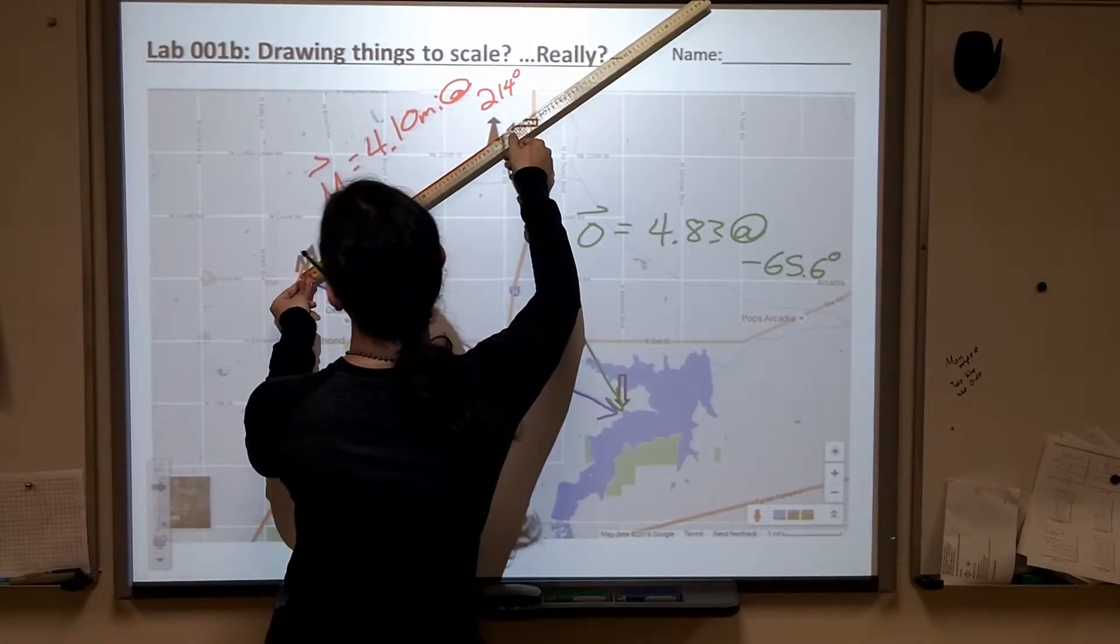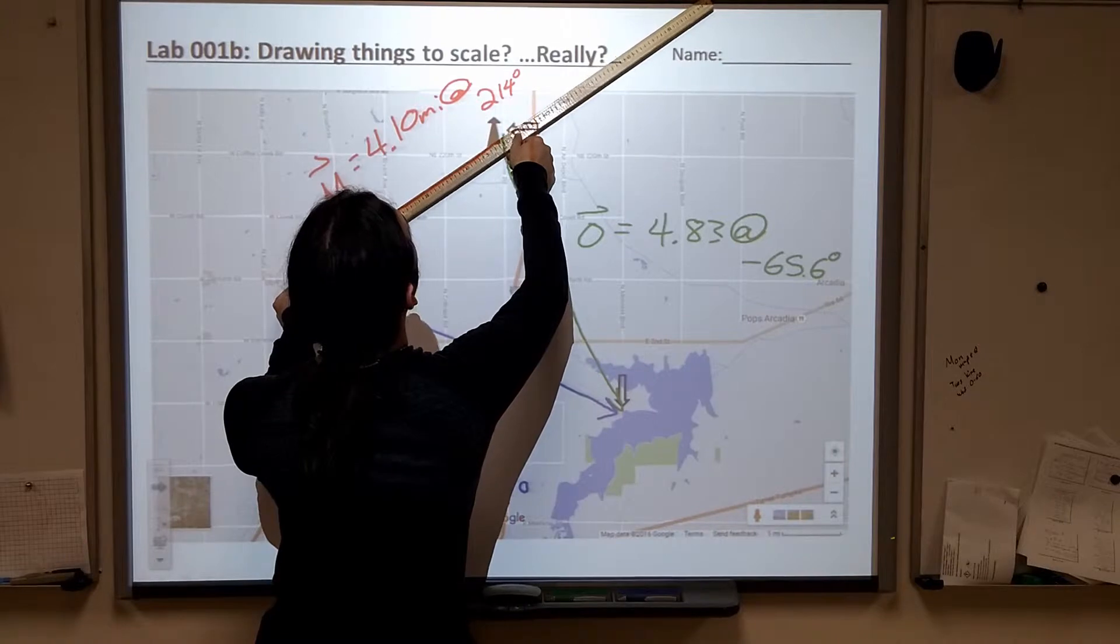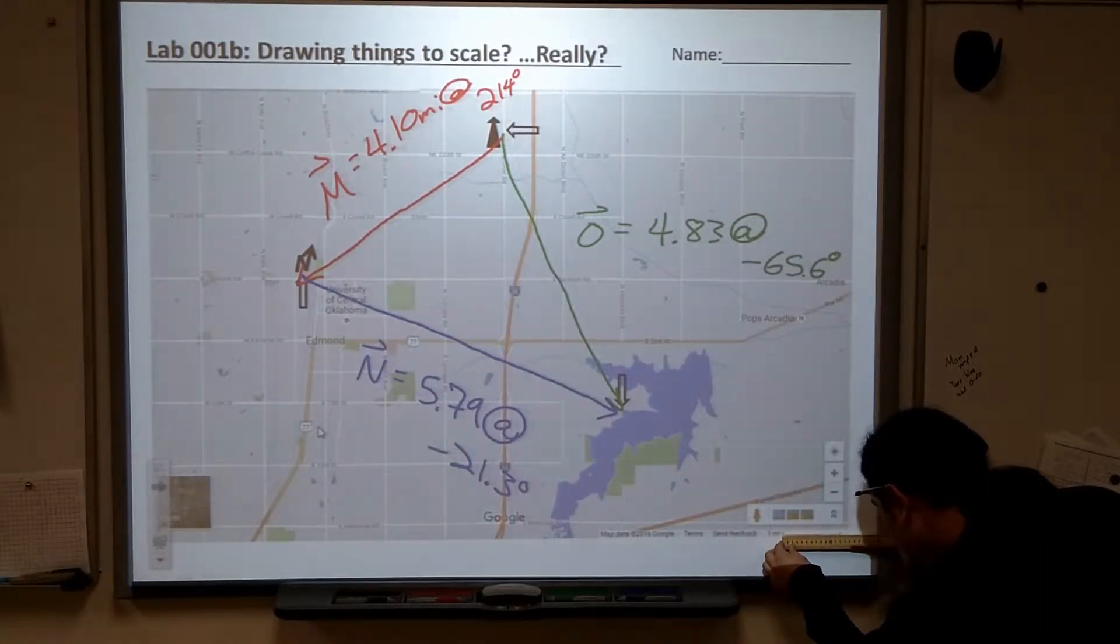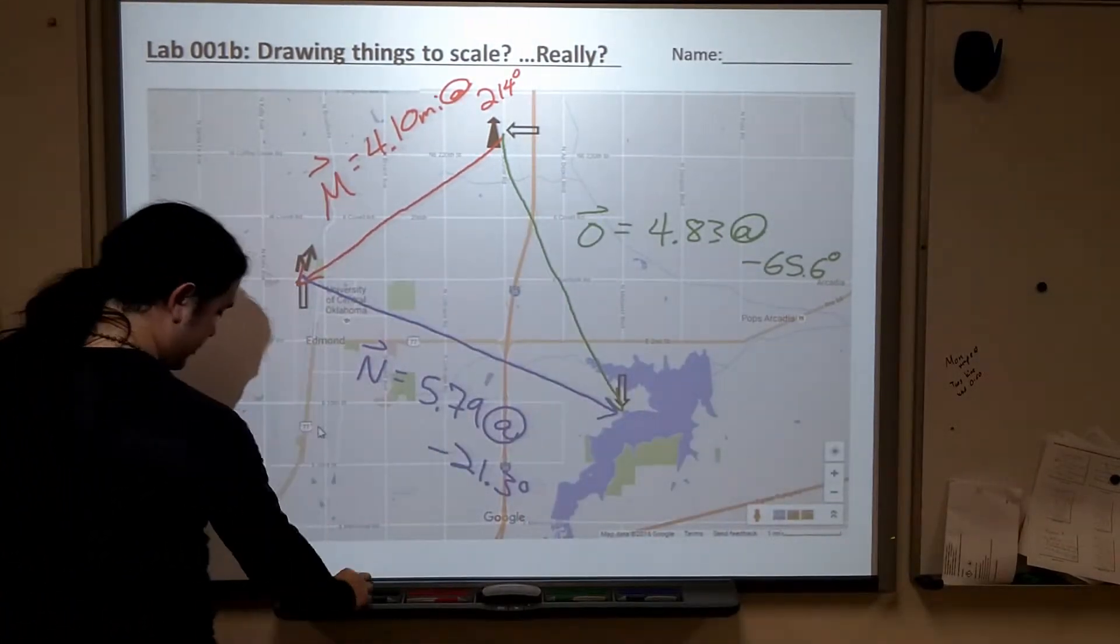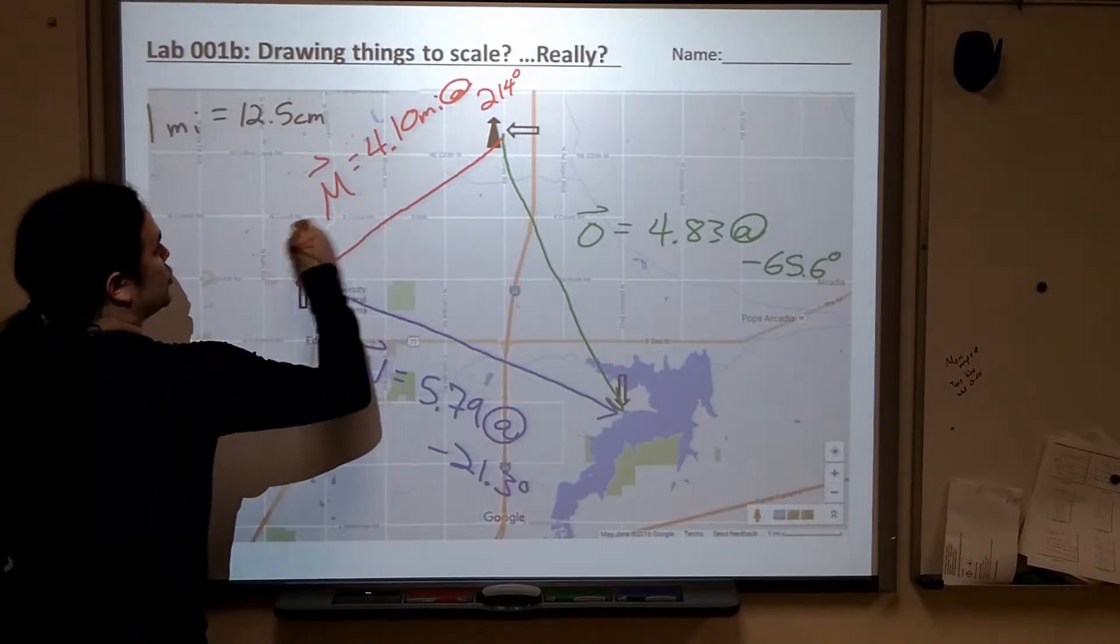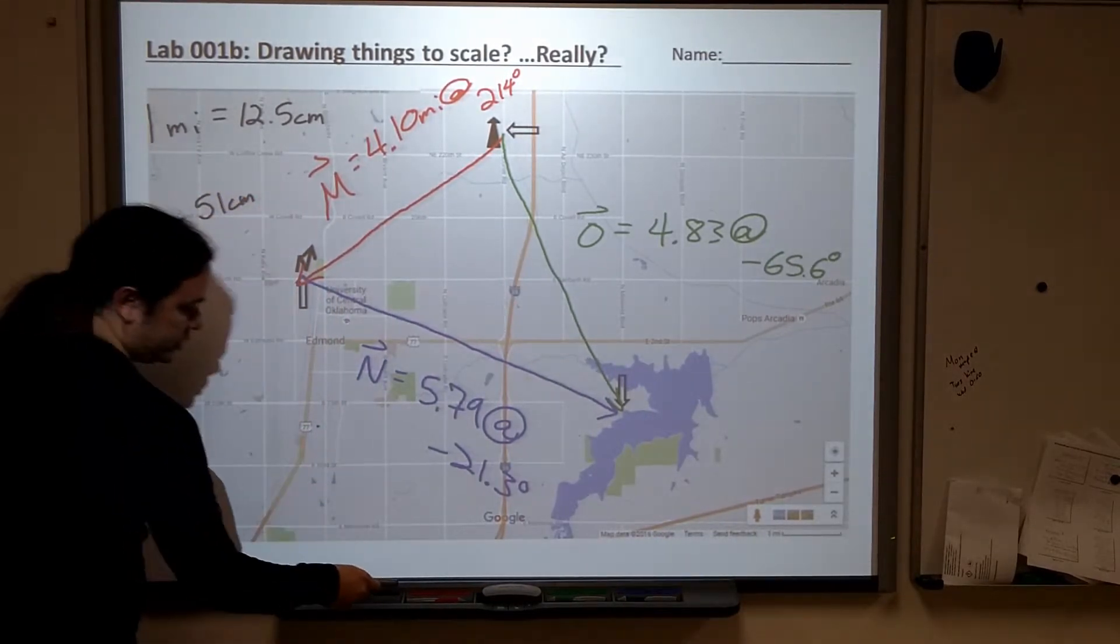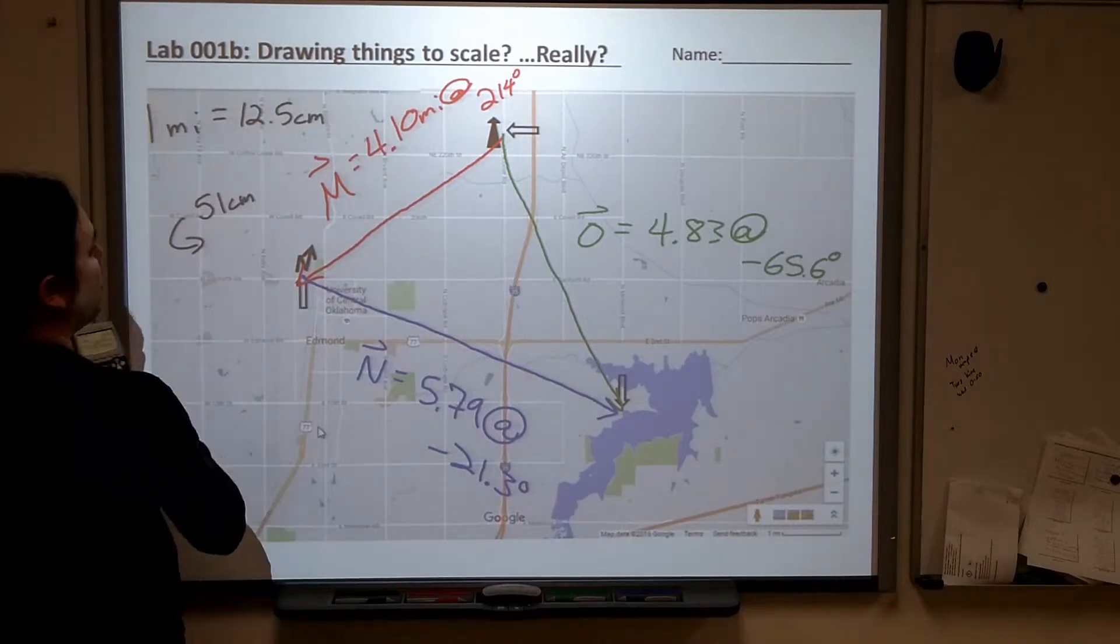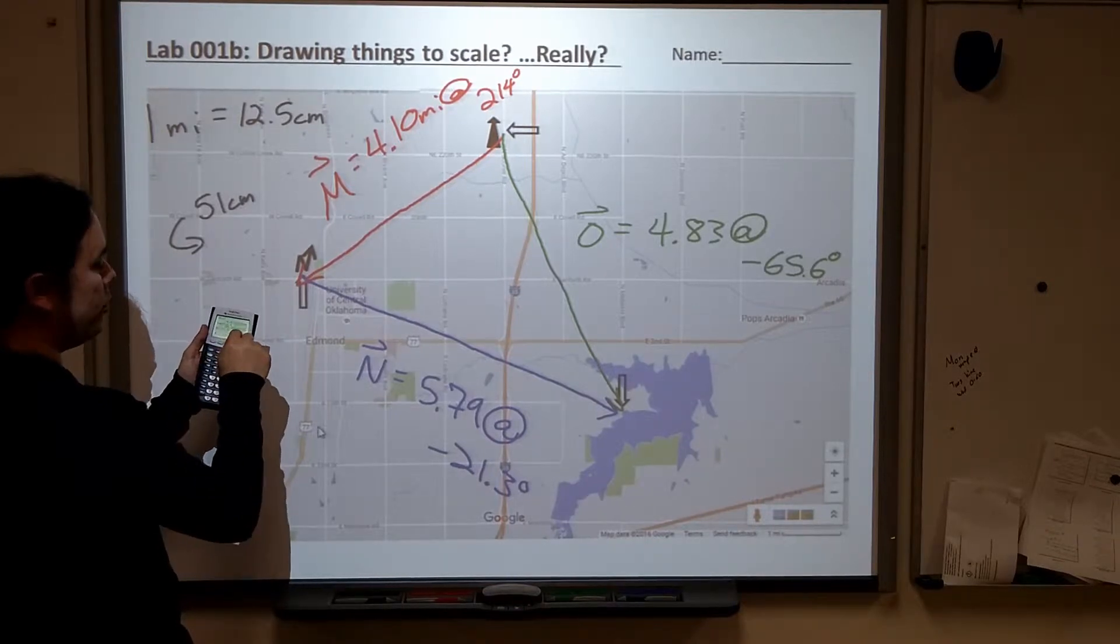On my smartboard, it comes up to about 52. Hard for me to measure because I'm bad at this. I'm also not all that tall, so it's about 51 or 52 centimeters. And one mile is twelve and a half centimeters. So one mile on my smartboard equals 12.5 centimeters. I measure this one to be a length of about 51 centimeters. So 51 centimeters, this is exactly what I want you to do. If I take this, and I do 51 centimeters, and every 12.5 centimeters is one mile, if I do 51 divided by 12.5, I end up with 4.08.